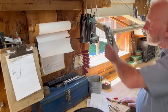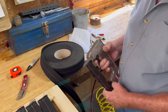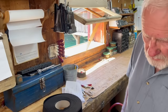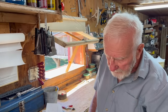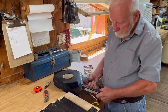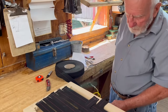The old Duofast. I bought these in '74. I just retired the one that I used until about 3 years ago. Really? From '74? They never break down. Once the parts wore out, you couldn't get parts anymore, so I went to a few different guns. I went to a few Japanese guns I didn't like. And finally I found the BeA gun. That's the gun right there. That's as good as that one. This one here, I'd say this gun's about 5 years old. Maybe a little more.